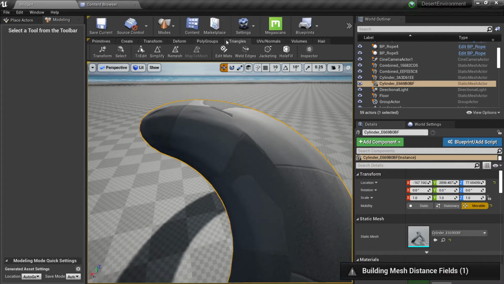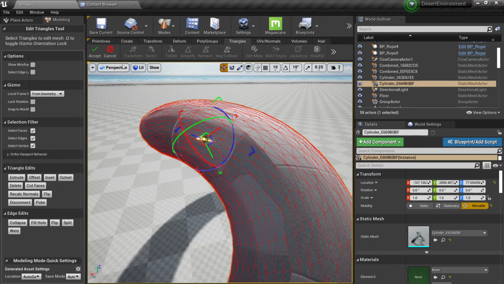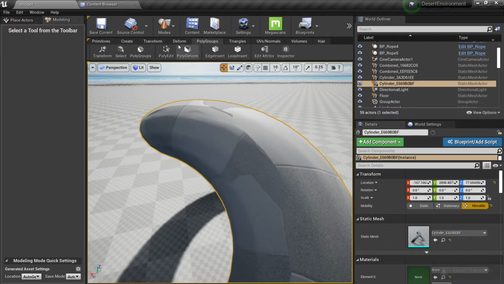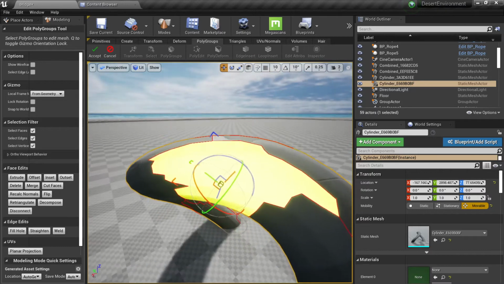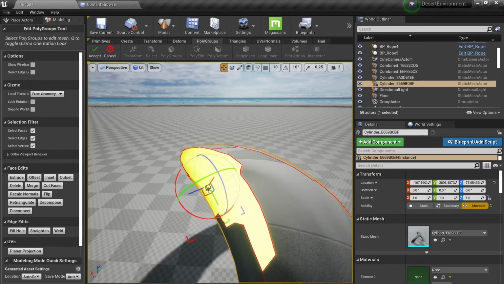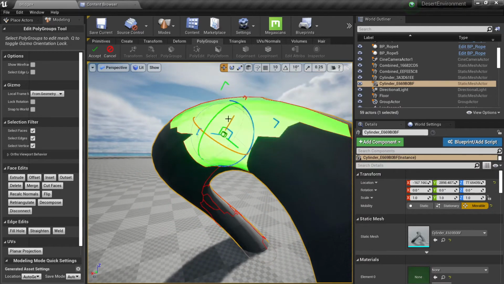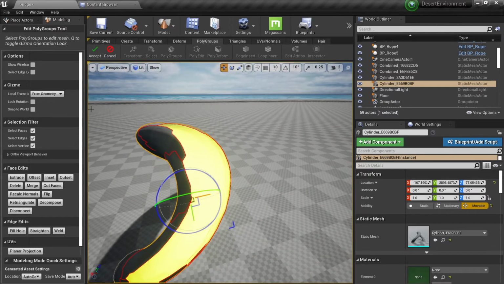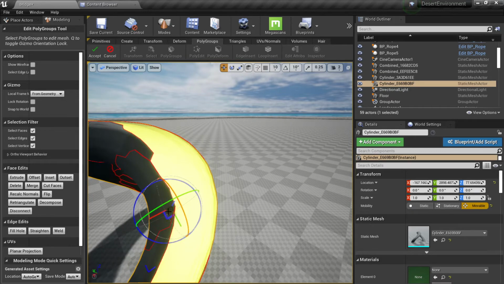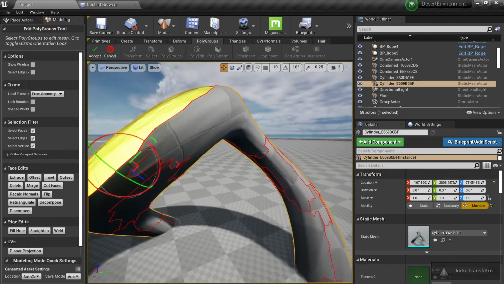So instead of going here on triangles and triangle edit and moving them around, which is very annoying because we have a lot, we can go into polygroups and go to the polygroup edit, and you can see I have all these polygroups based on my UV island. So if I want to modify this part, I can just move it here. I can scale it down, move it, rotate it, any kind of operation you want, and it will actually have a very smooth transition. So you can play with the results and it can turn out very nicely.